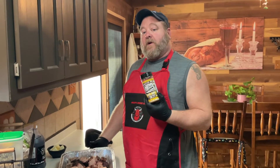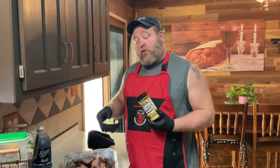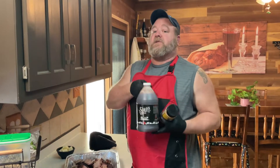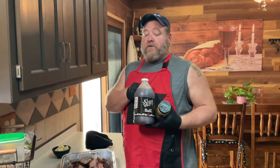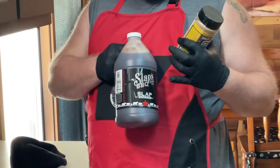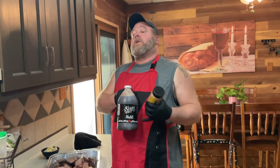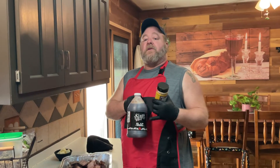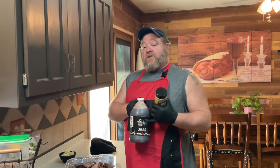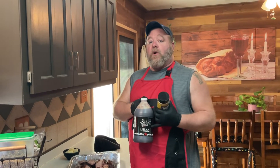We're going to do a touch-up of some Elk Creek gold dust. We're going to use a whole stick of butter — I'll tell you why when we get to that. And Kansas City Slap barbecue sauce. This is good stuff — if I could buy it by the gallons, I probably would. This has got a nice sweet taste. If you watched me when I did my burnt ends on the chuck roast, I put brown sugar and all that in there, but you don't need to do that with this. It's got a nice sweet taste with a little heat at the end, and it's really good. It's not hot — just a little warm, but it blends in really nice.